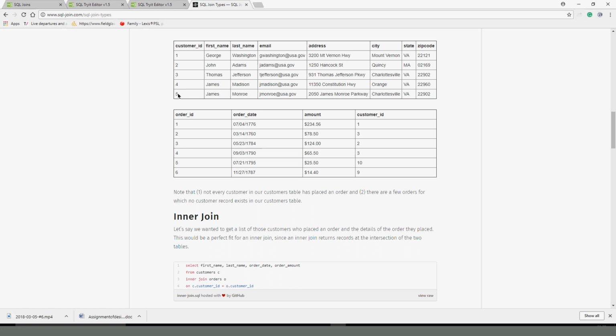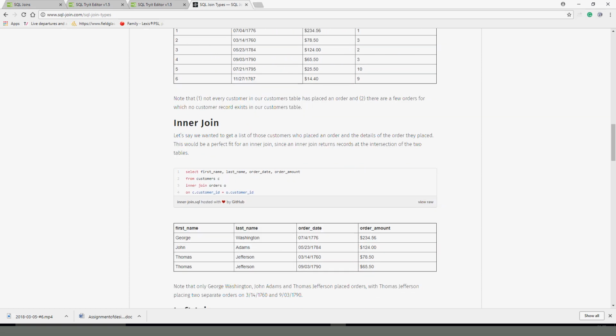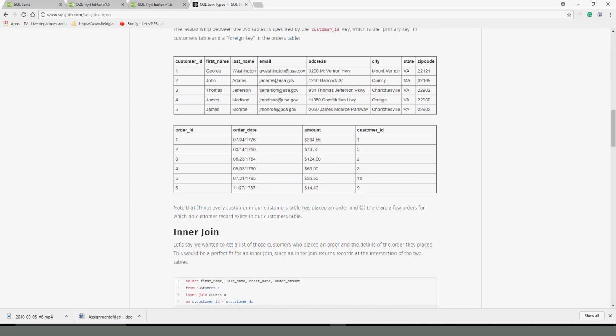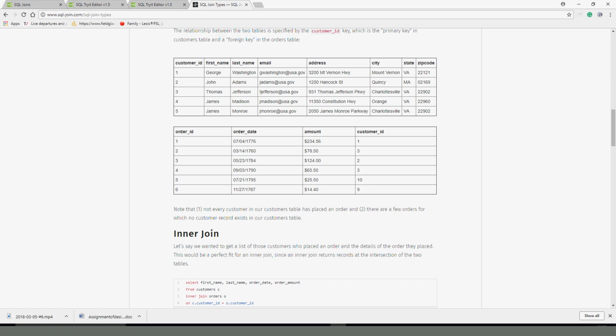Customer ID 5 is here, but over here we don't have. So basically it's going to return 1, 2, 3. That is what it's going to return. However, since customer 3 appears twice, it's going to bring that twice also.